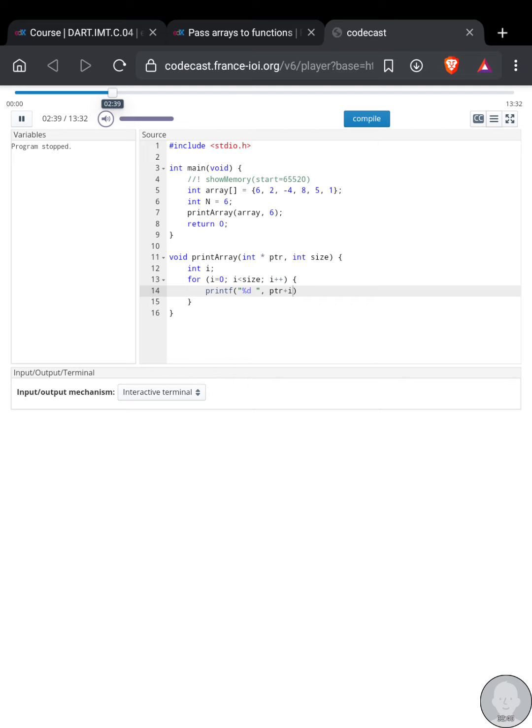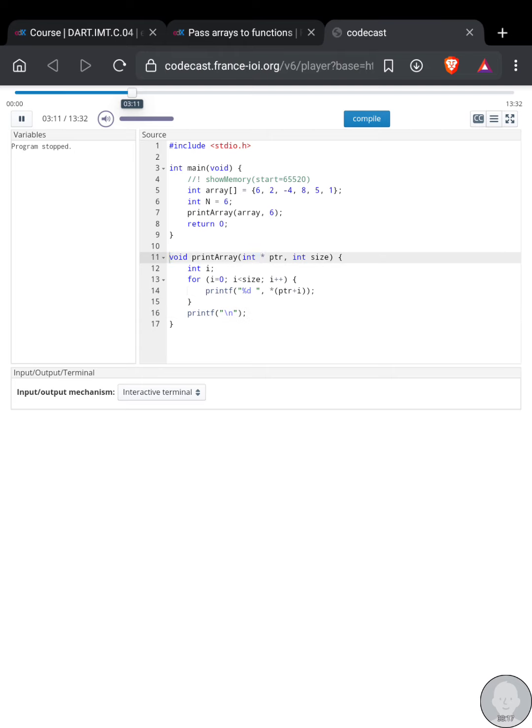We want to print out what's stored at location i. ptr plus i points to that location. So this is the address of what's stored at the ith location. In order to print the contents that's stored at that address, we need to dereference. So we dereference ptr plus i, and that will print out what's stored at that location. Now we just close our parentheses and put a semicolon in there, and that's about it. How about in the end, we also print a \n so we can start a new line.